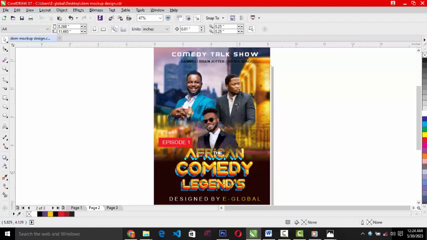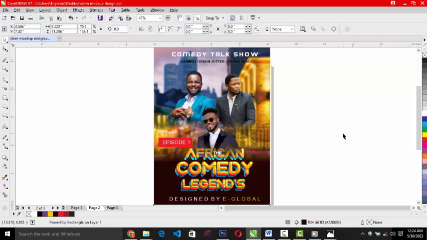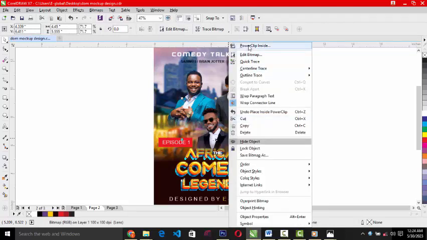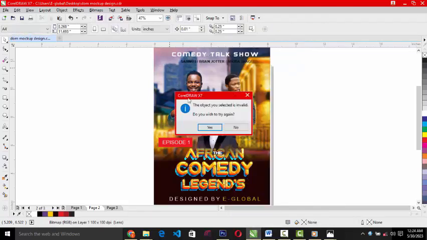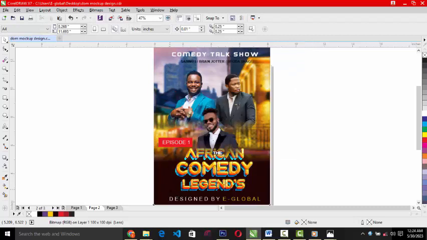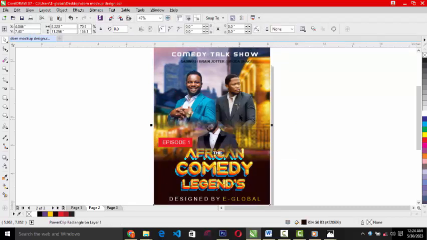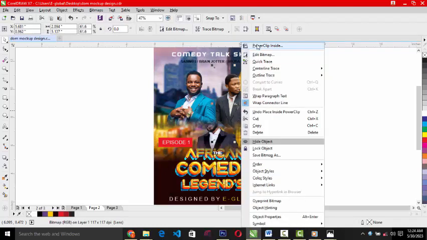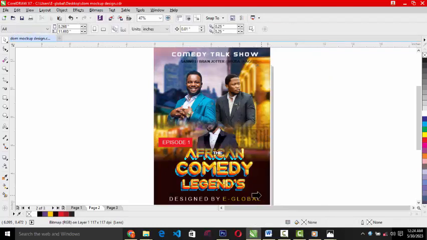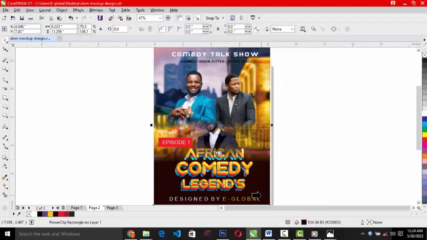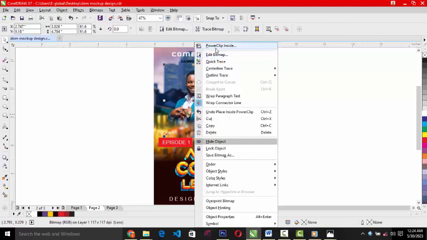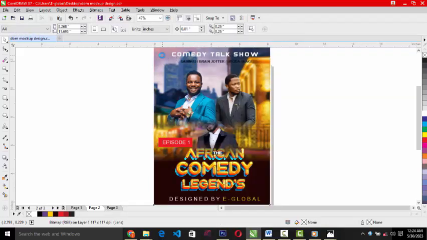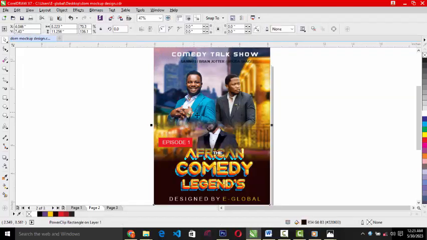For us to arrange our work properly so it doesn't get scattered. So how do you power clip your work inside your working sheet? Right click, then you click power clipping. There's so many ways to power clip, so you can drag your image and just place it at the edge for it to come up.